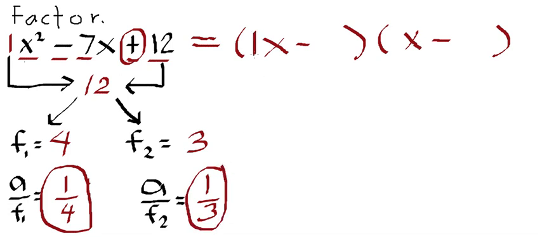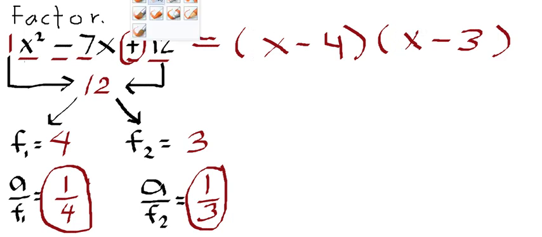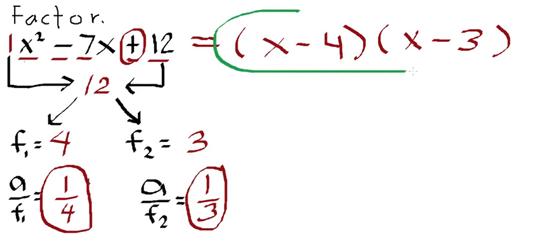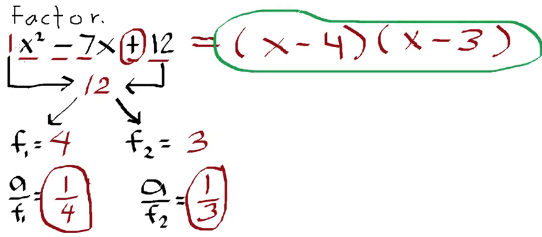So, dito ang ilalagay mo 1 and 4. Dito naman 1 and 3. Since ang 1x ay parehas lang sa x, tanggalin ko na yung mga 1. So, this is the final answer. The factors of x squared minus 7x plus 12 are quantity x minus 4 times quantity x minus 3.